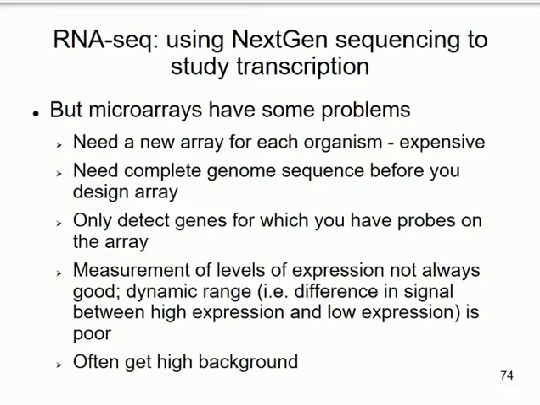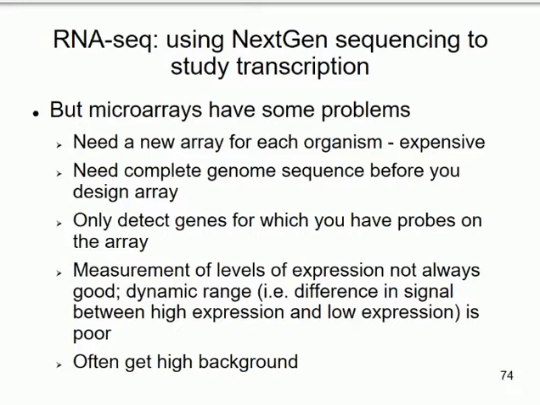So microarrays are very powerful. They were used a lot. They're still used quite a lot. But they do have, again, some problems. One is that for every organism that you look at, you've got to have a new microarray. So you need to know the complete genome sequence. You've got to design the primers, make those primers. And we may be talking 15,000, 16,000 primers here, and immobilize those on the glass slide. So that's a lot of work. You can only detect the genes for which you've got probes. So if there are genes which you've missed in your genome annotation and you haven't made probes for those, you won't see them.